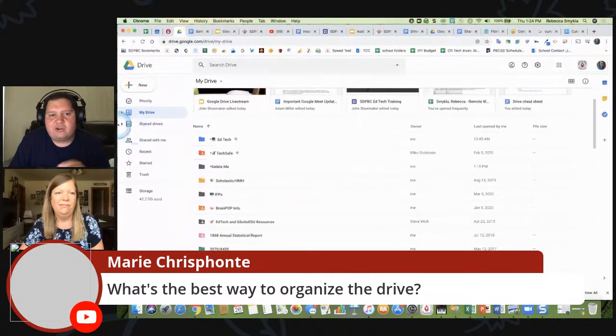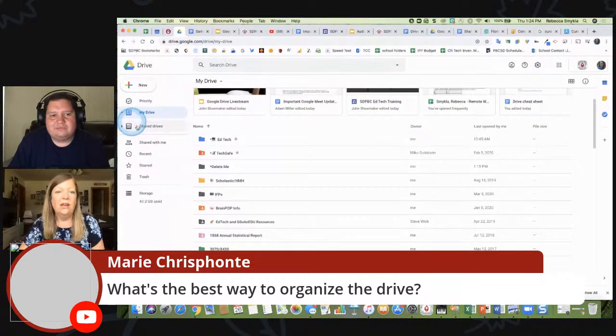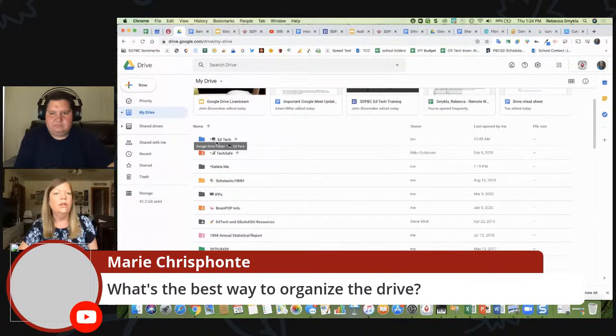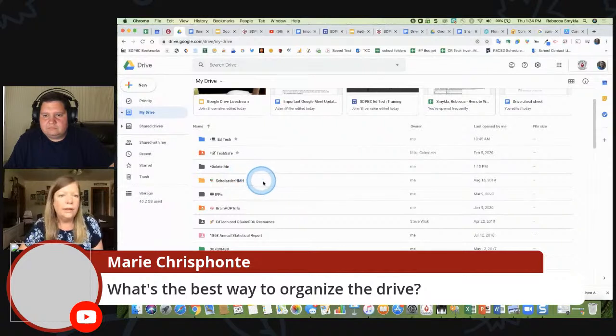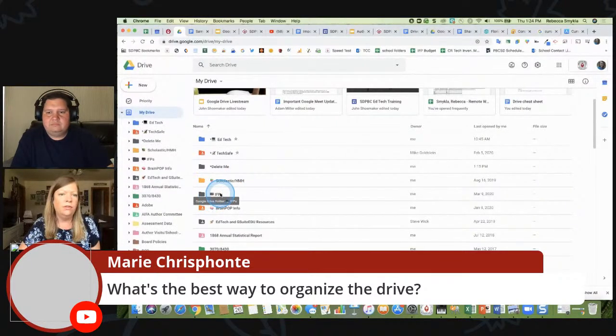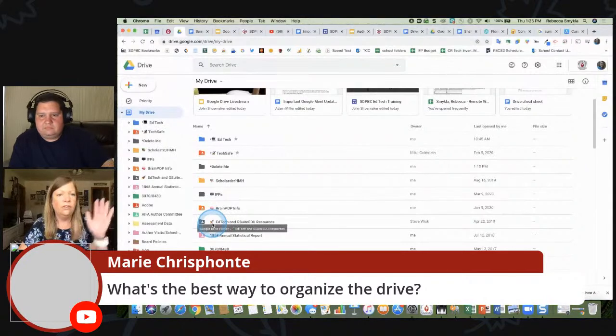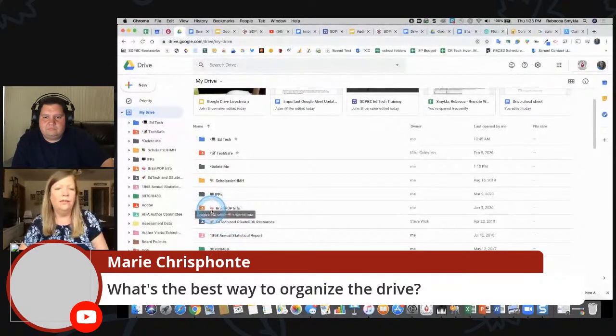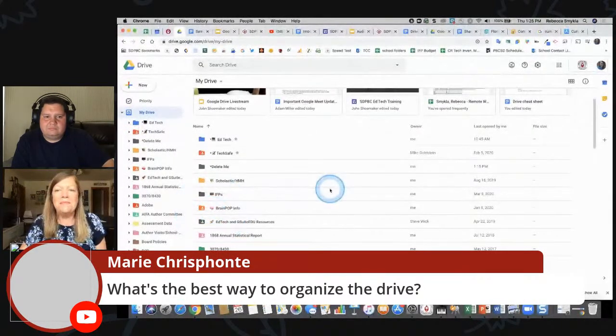Rebecca, did you actually share your little tip with your emoji or no? I didn't, but I can. I also use emojis for folders that I use quite frequently, and that way they jump out. Using an emoji works the same way as using a special character. It puts it at the top of your Drive. So for ed tech, I have a computer. For my IFPs, I have a monitor. For these resources, I have a rocket ship. For Brain Pop, I have the brain, it's kind of funny. But that's just a way that it jumps out at me.